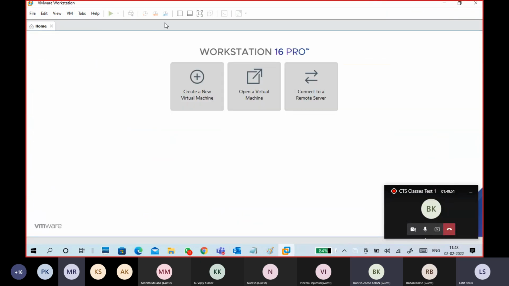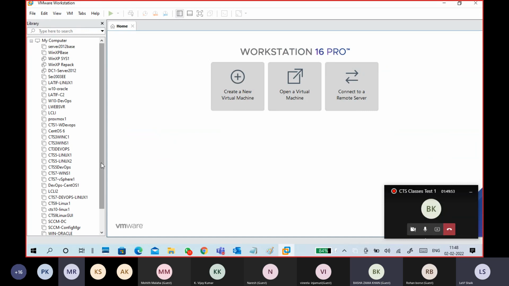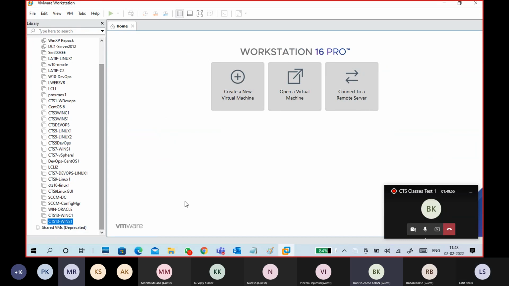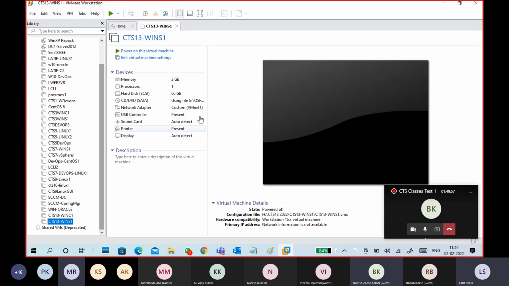This is not our server, right? Already I have a server. A lot of servers are there. This is my server, guys. I didn't start my client. Remember, I have more than 4 GB RAM available. I'm giving only 2 GB for my server. You can give 1 GB if you are a 4 GB laptop person.